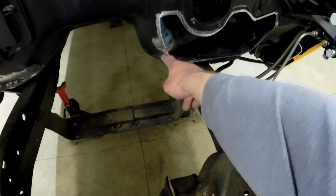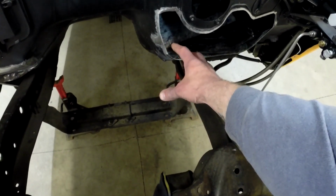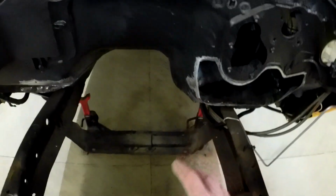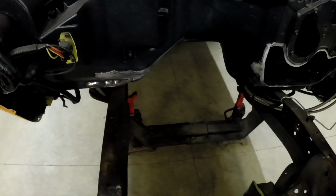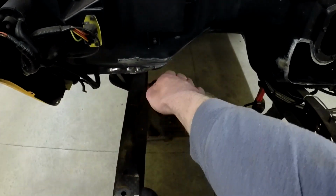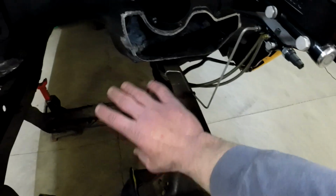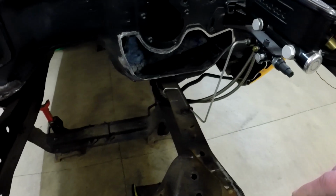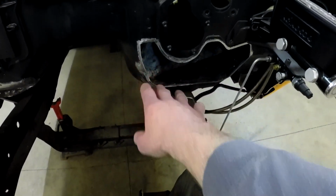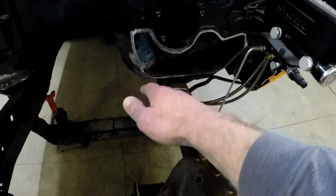But yeah, if I can get rid of some of this area here, just because if I want the headers to come through this area, that would make that much more room, because this side is up higher and it's moved over that much more. So there's quite a bit of room if you wanted to run the headers up. I'm still going to try and run them down first and then back, and I'll probably try and do that on this side too, but obviously once the motor's in and all that stuff, we'll be able to figure all that out. But for now, I still want to try and create as much room there as I can, just in case we do end up running it up over the top and then down.